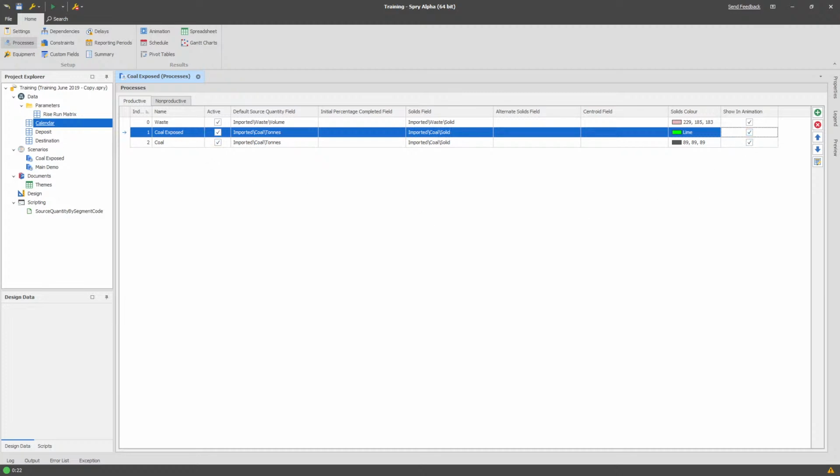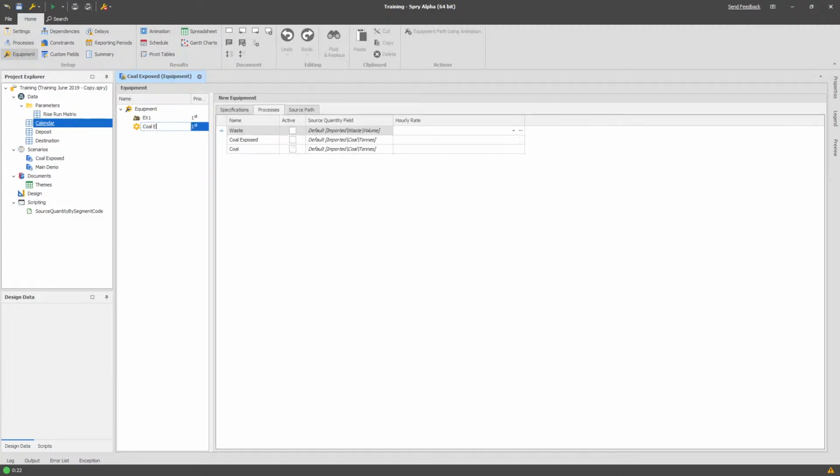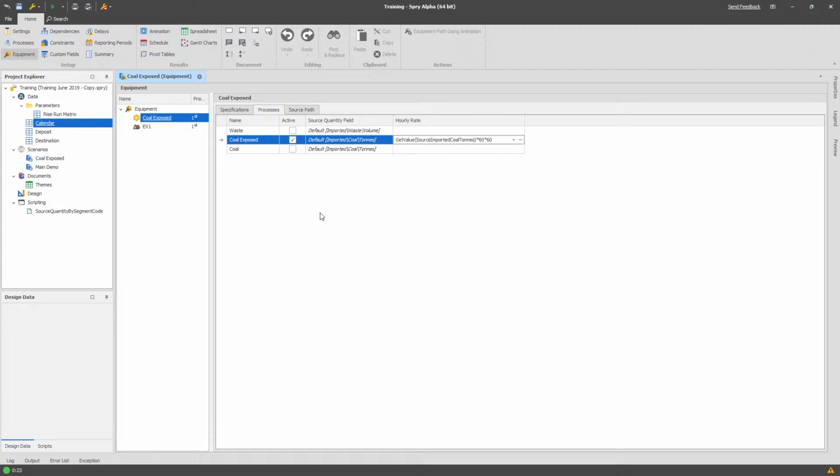So we've added the process, that's part one. Part two is we need to add a piece of equipment that works the coal exposed. I like to run these magic pieces of equipment at 1 unit per second, which is basically what you do: you look at the value of the record, this is an hourly rate, so multiply by 60 gets you a minute, and multiply by 60 again gives you 1 record per second. So rather than putting in just an arbitrary number like 9999999, every single record will take 1 second. That's just personal preference.